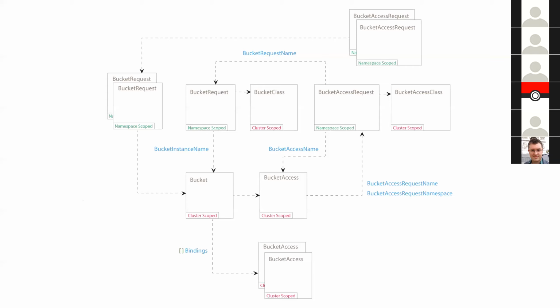That's an easily solvable problem, is what I'm saying. We could just as easily say only the owning bucket request gets to delete the bucket, or any of the bucket requests gets to delete the bucket, but then we wait for all the bucket requests to be deleted before the actual bucket is deleted. Right, but owning only makes sense in a greenfield case. For brownfield, there's no owner, because, I mean, you have a weird edge, which is green promoted to brown, but I question whether that's ever actually going to happen. Right. I think you're likely to have pure brown or pure green.